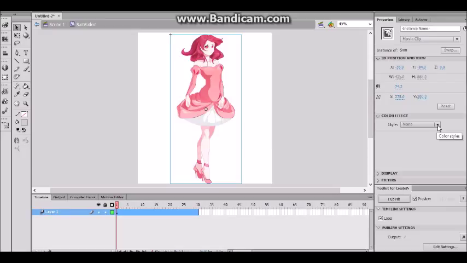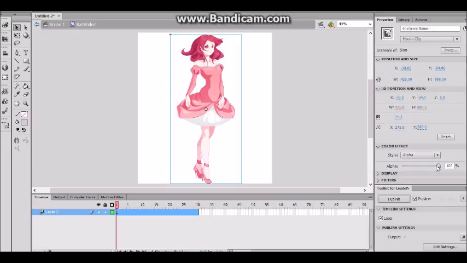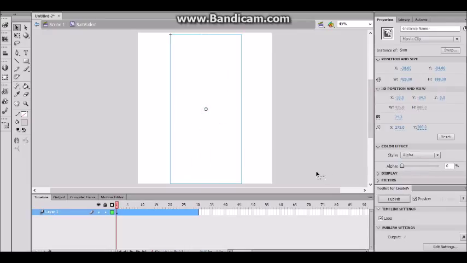We're going to pop this open and select alpha. Ooh! So now you can look and she's invisible now. Alpha is set to 0%. If I wanted her to be fully visible, I can just set it to 100, or maybe half invisible, 49% or 50%. But since we're going to fade her in, I'm just going to set her to 0.